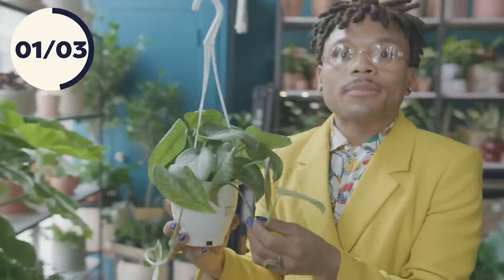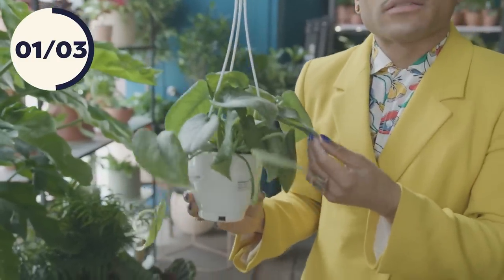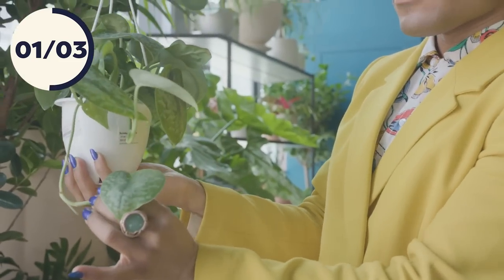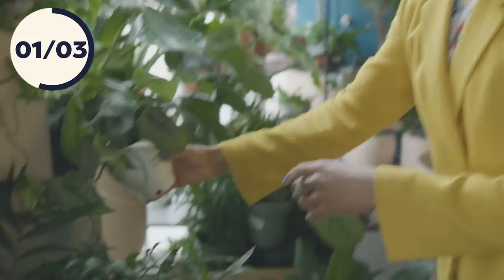This is the Skenapsis Pictus, and this queen is another one that is low light flexible. I have her in a lower light situation and she's actually doing quite fine. For a queen who's just starting out on her journey, this is definitely a resilient, easygoing kind of plant that is very easy to care for.